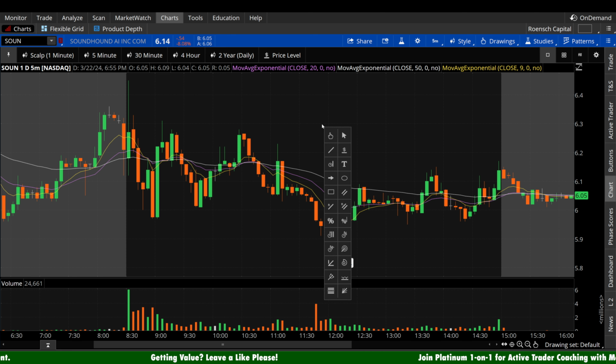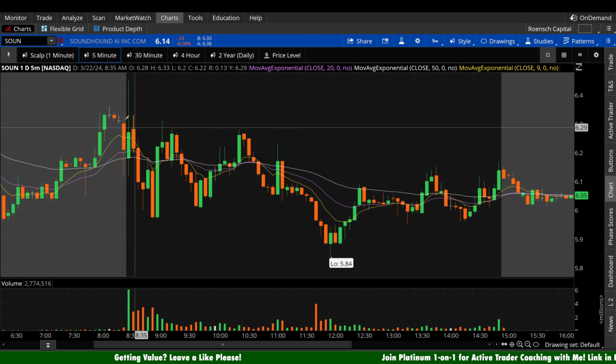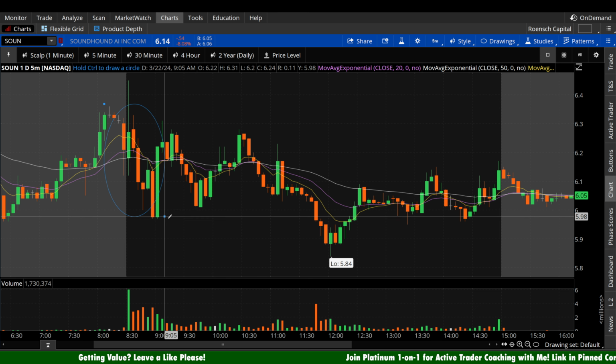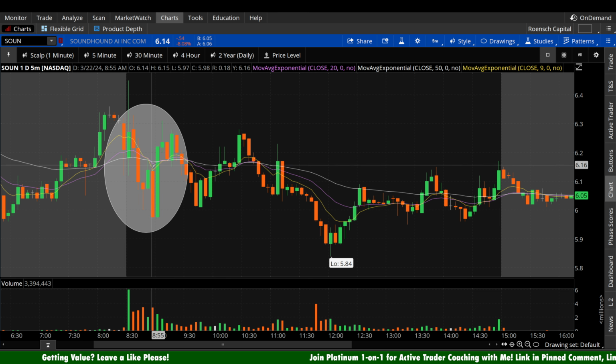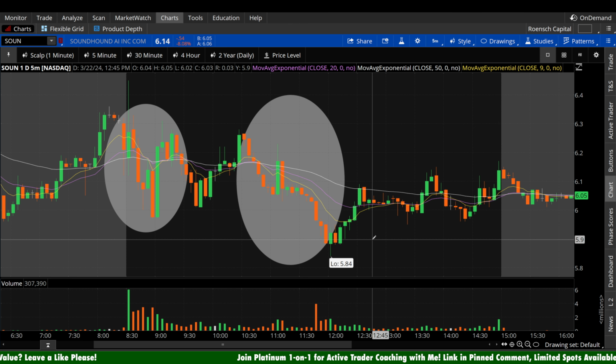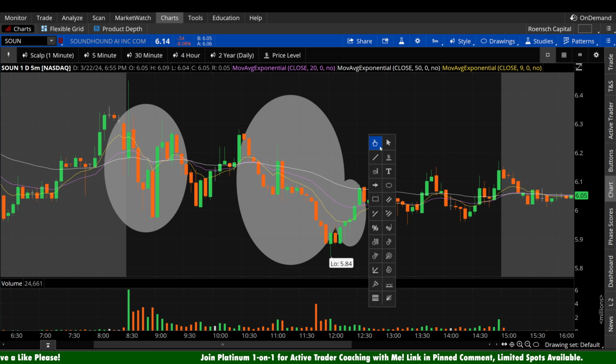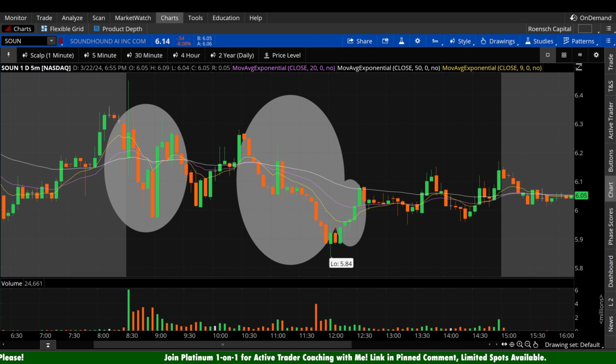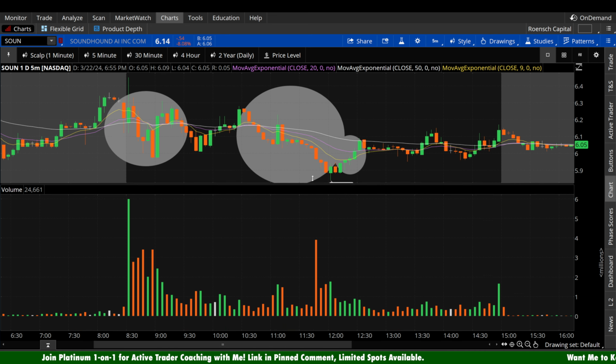And let's circle up the moves here that I primarily want to take a look at. I'm interested in that kind of pop, drop, and recovery off the open. Of course, this larger intraday fade I also want to see, and then we will compare that to the recovery that we saw after the fact. And let's, as always, start from left to right.